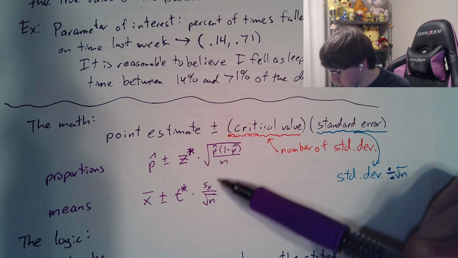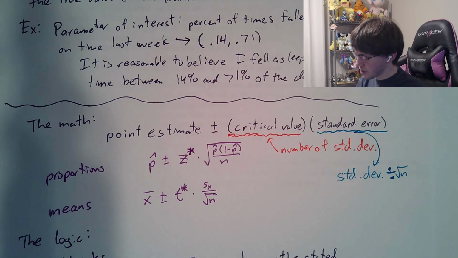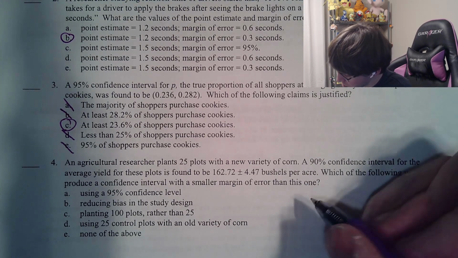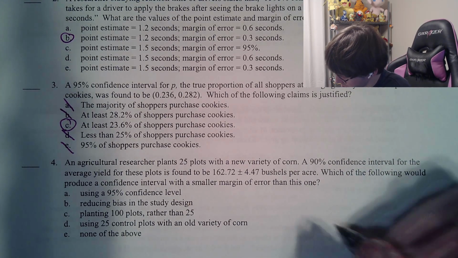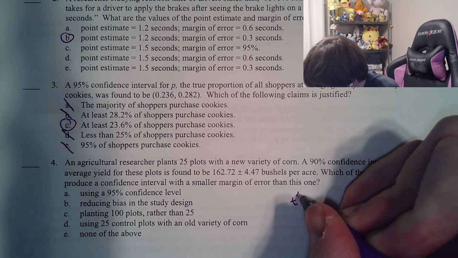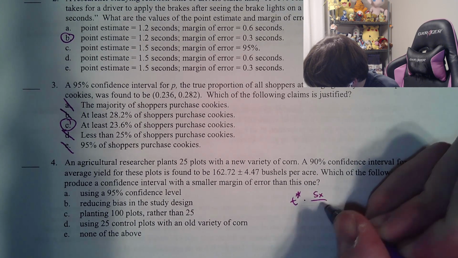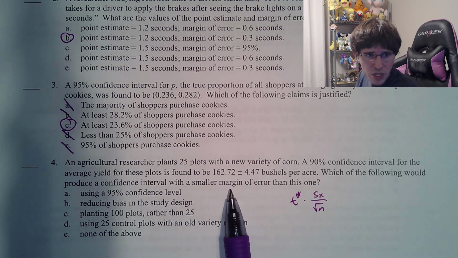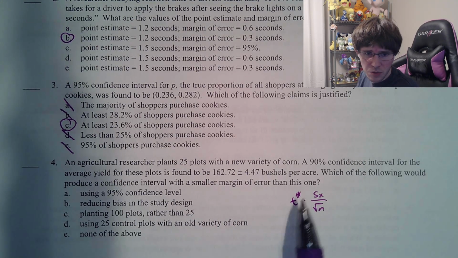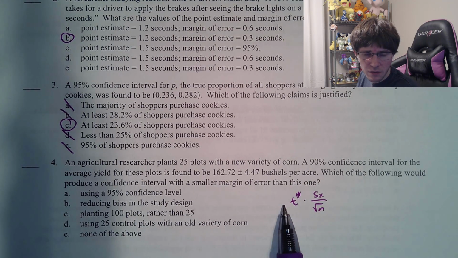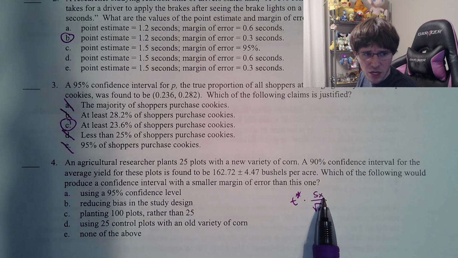So you're really looking at this part of the formula when you're looking at this margin of error, which means you've got to be thinking about the fact that it's always going to be, let's use the t star one, because that's what this is. Our margin of error is going to be t star times our standard deviation divided by the square root of n. And we're trying to figure out how we can make this margin of error smaller. So we can decrease t star, but that's not really possible because 90% sets t star in advance. If we changed the standard deviation, that'd be like faking the data, so that doesn't make sense.